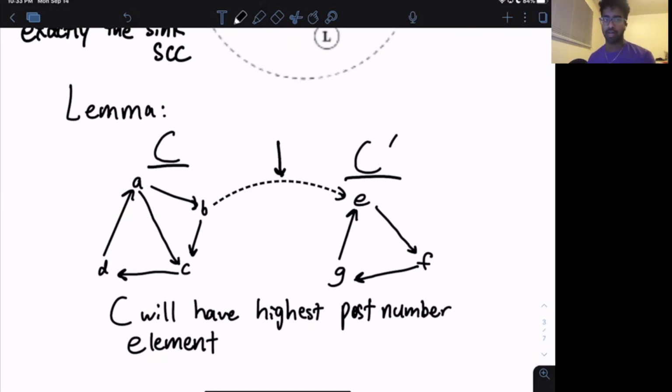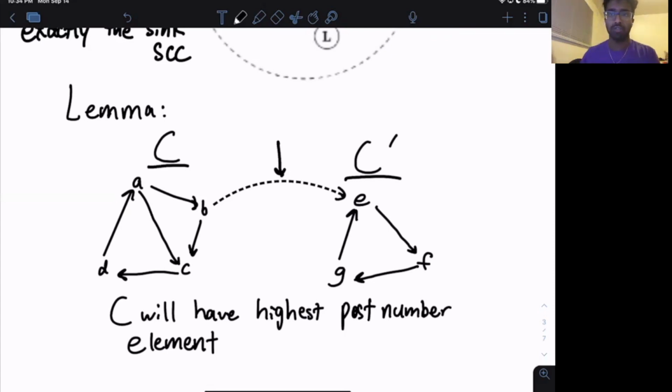So let's walk through that. Let's say we start our DFS process from node A. You're going to go from A to B to C to D, and then you're going to backtrack to B. You're going to go from B to E to F to G, and then you're going to go back. A reminder: the pre-order is when you start a node, and the post order is when you're done with the node. You start at node A, so it's going to have the lowest pre-order. You explore E, F, G, and then you go all the way back to A, which means A is going to have the highest post order.